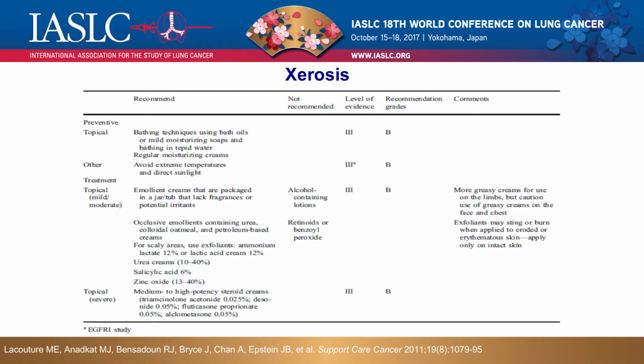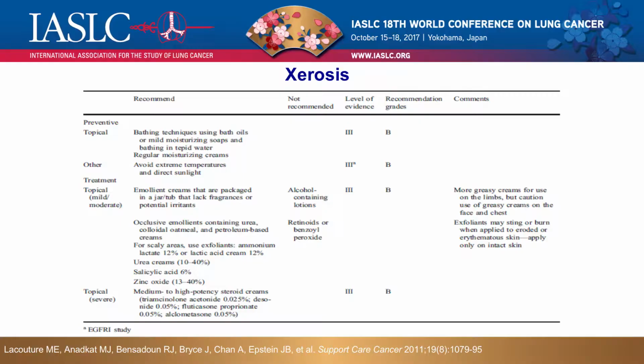For xerosis, dry skin, I think it has to do with bathing oils and moisturizers. After we started having TKIs, we have a whole section of the pharmacy selling different types of cream. Again, heavy types of cream, making sure that our patients know how to use them. Emollients are great. We use a lot of urea creams at our pharmacy as well for scaly areas. These are really good for protecting the skin by trapping the moisture on the skin itself.